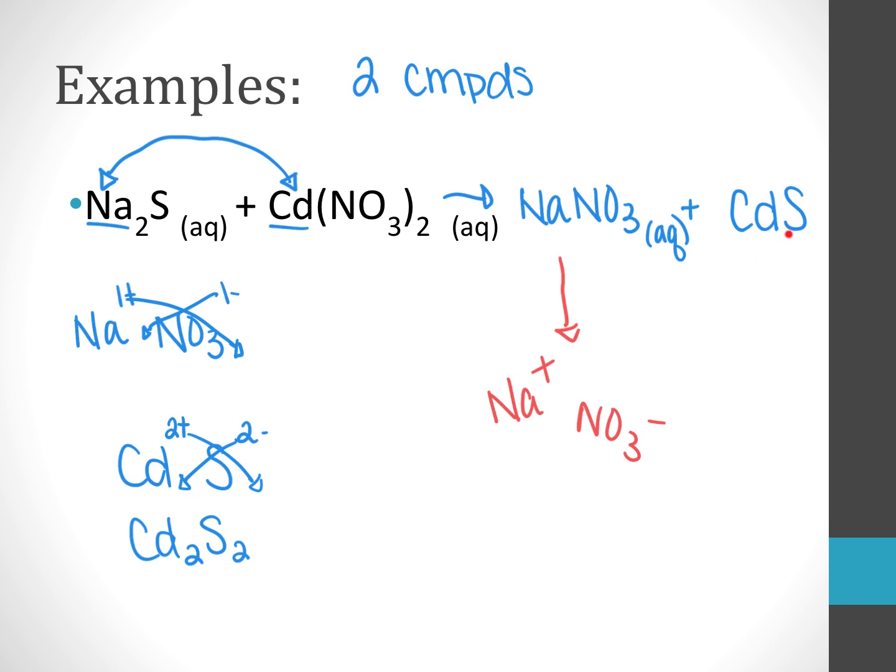All right, now we're going to do the same thing for the cadmium sulfide. We're going to start with the anion. What's the anion? Okay, sulfide. So on your chart, go down until you find sulfide. Okay, it's the bottom one, right? So notice there are two different rows. Take a look at the top row. Is cadmium part of those alkali ions or alkaline earth metals? No. So you go one below where it says any other cation.